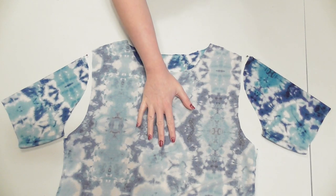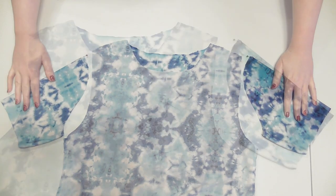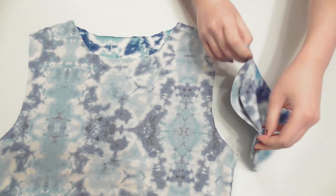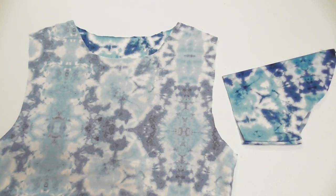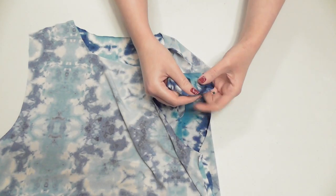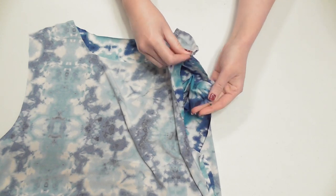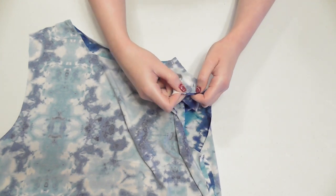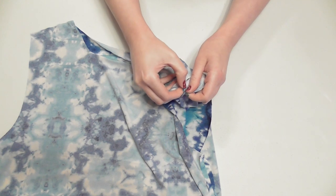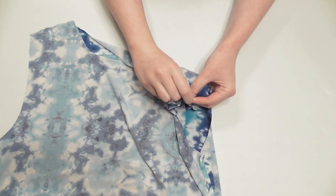To attach the pieces together, make sure the bodice is inside out and the sleeves are right side out. Turn the sleeve so that the bottom edge of the sleeve is facing toward your shirt and slide it in through the armhole. Then line up the pin on the sleeve to the shoulder seam of the bodice and pin them together so that the correct sides of the fabric are facing together. And make sure to open up and flatten out the seam allowance of the shoulder seam so that it lays flat when you pin it.